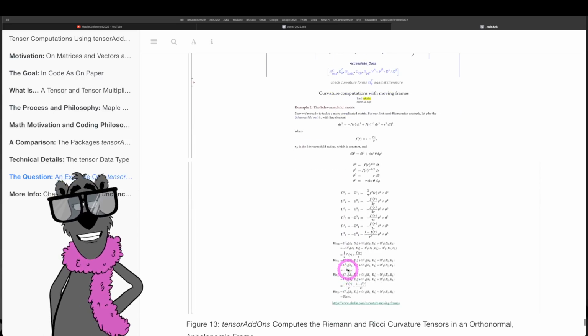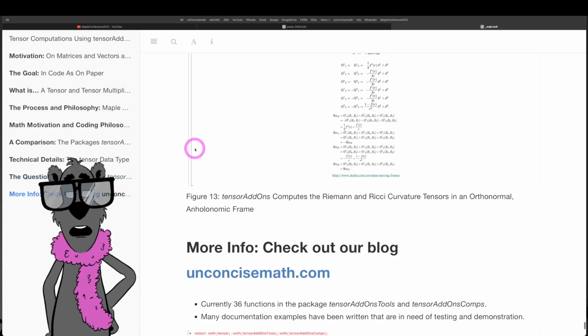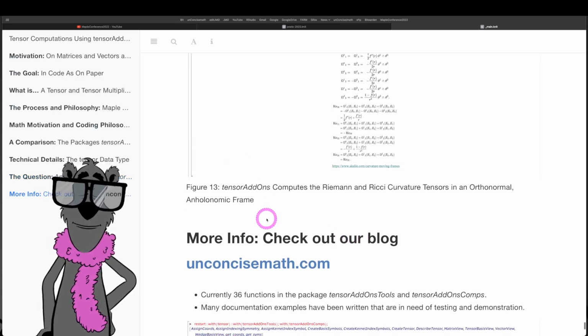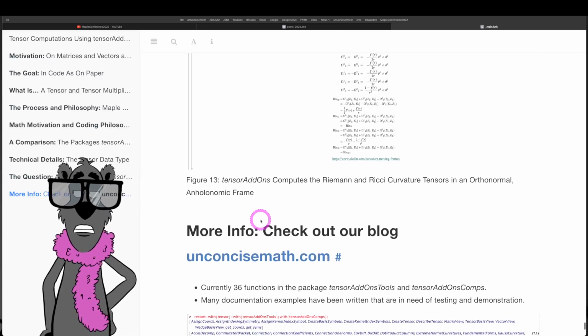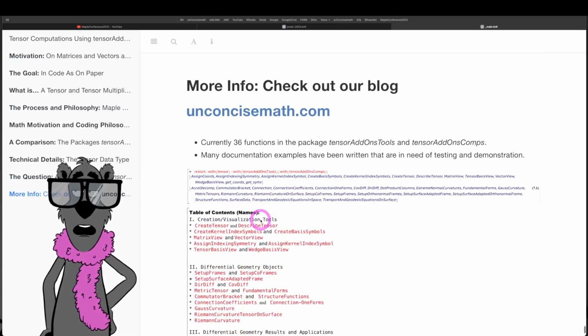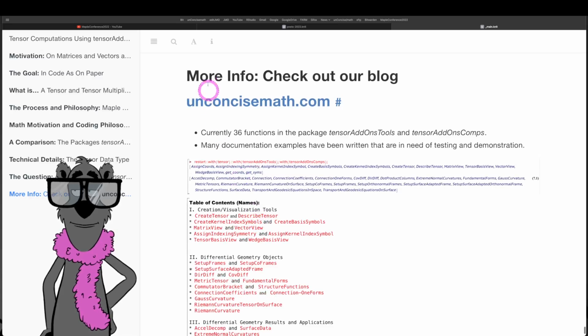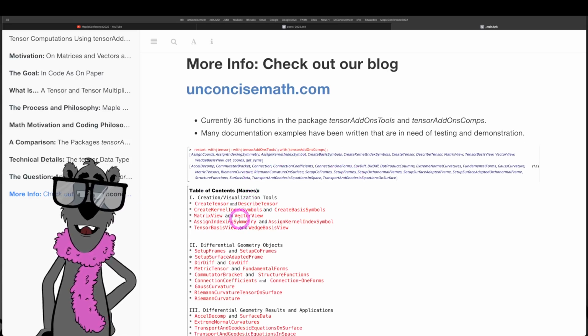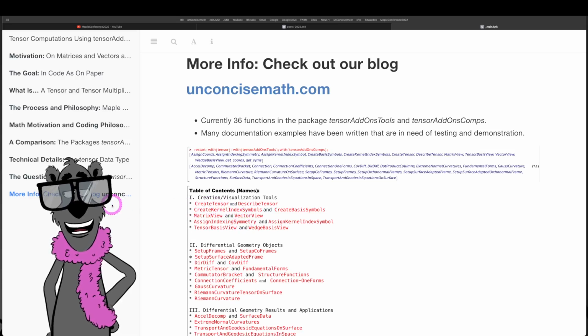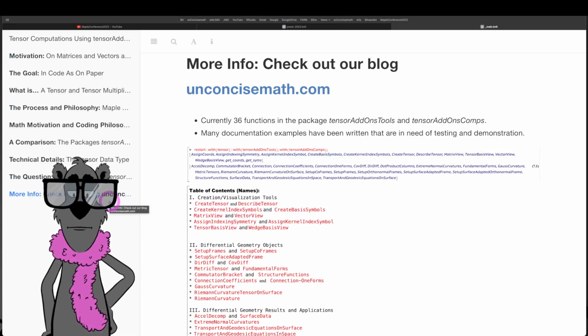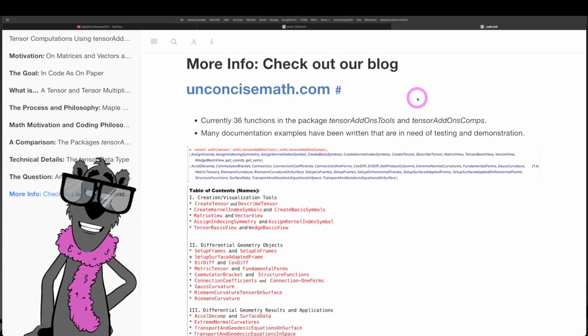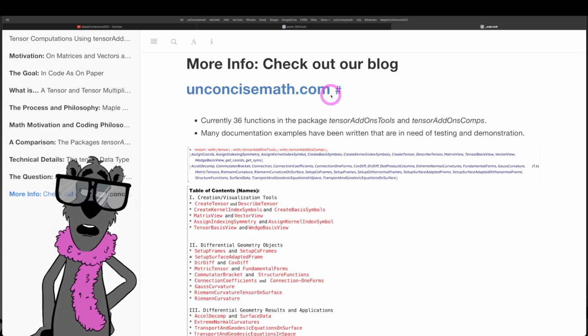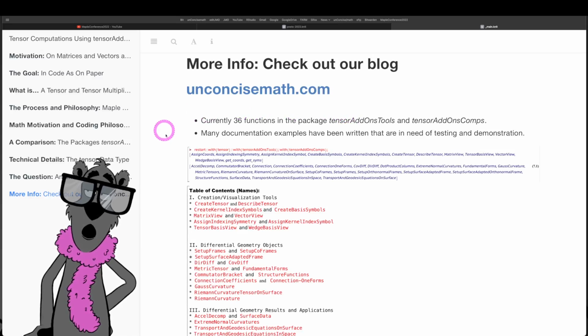So the ability of tensorAddOns to handle anholonomic frames and different views of the tensor gives users a lot of functionality when it comes to summarizing a lot of tensor computations and giving users access to that data for further use. That is a key feature of the tensorAddOns package.